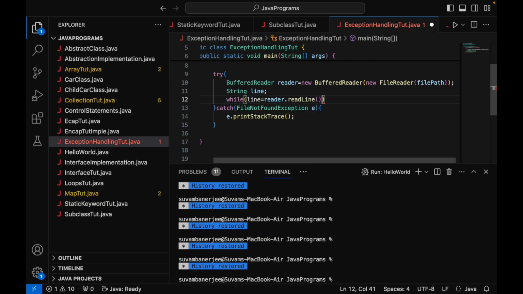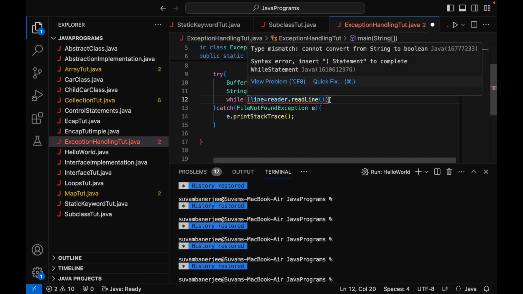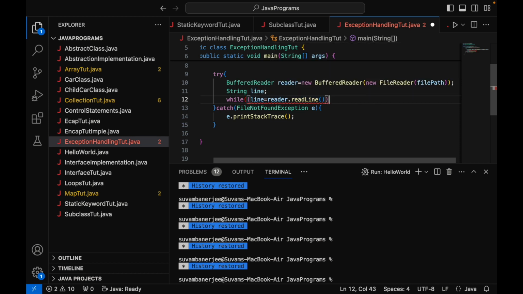Okay, this is line by line it will read. And then we have to check this for not null. Is not equal to null, right?